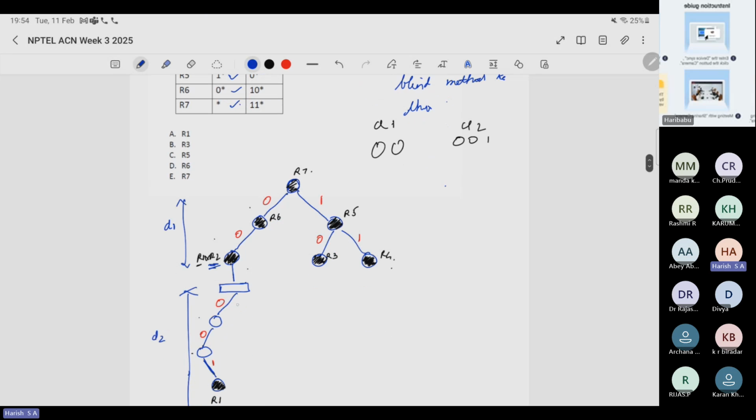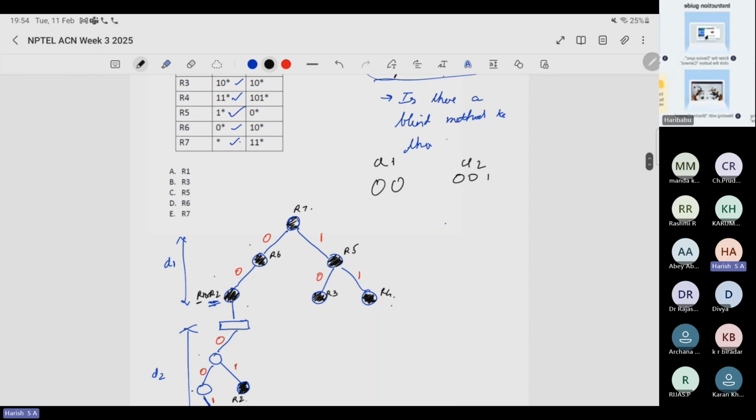I've already added a 0 here, and then I need to add a 1 here. So what do I need to add? This is basically a 1, and then I shade it. Why do I shade it? Because there is a star. This is just a mechanical thing. You just keep it in your mind like this. R2.